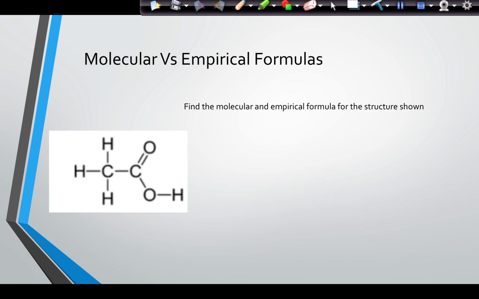For the chapter of organic chemistry, when we talk about molecular versus empirical formula, for the molecular formula, you're just going to count up 2 C's, C2. 1, 2, 3, 4, H4. Oops. 1, 2, O, O2. So this would be my molecular formula, whereas my empirical formula, I'm going to take those same symbols, but I'm going to reduce the subscripts like I would reduce a fraction. I'm going to put them in lowest form, so that means I can divide them all by 2. So it would just be CH2O as the empirical formula.